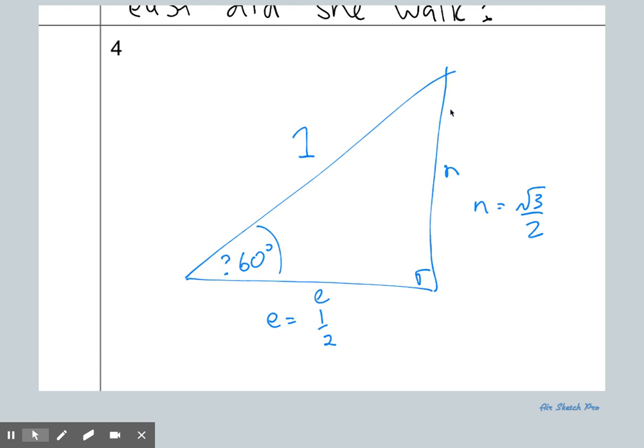Might need your focus now. This is all putting some puzzle pieces together here. So each step hopefully is reasonable to do. So you've got east is equal to a half and north is equal to √3 on 2. And east being a half is exactly what the cos of 60 is. And north is exactly what the sine of 60 is. Because I've used a hypotenuse of 1, it's just going to be the sine and cosine value.